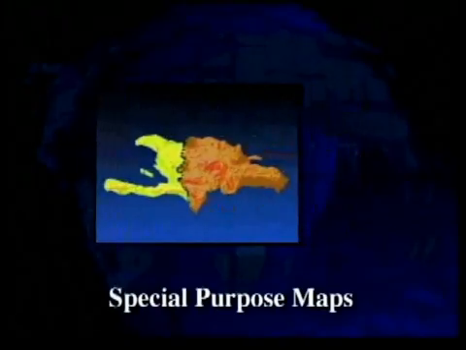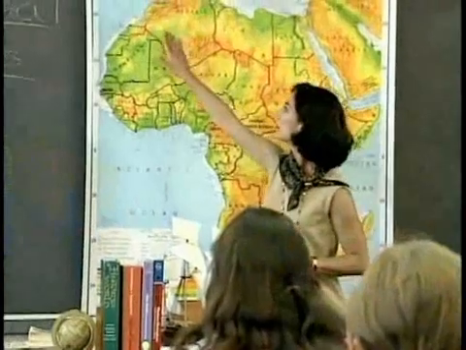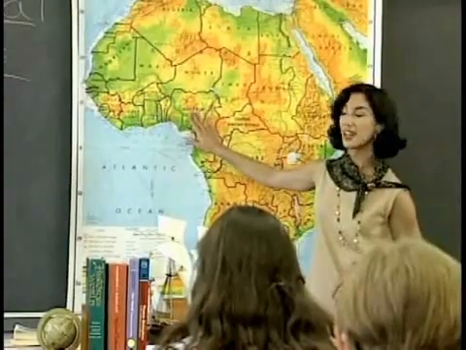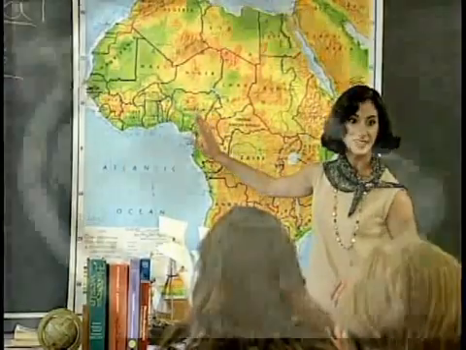During this part of the program, we've looked at the various ways that information on a globe can be transferred onto a flat surface to produce a map. And we've talked about some major map projections. Now we're going to turn our attention to some maps that convey specific kinds of information, often called special purpose maps. The graphic relief map, or variations of it, is commonly seen in geography classes.